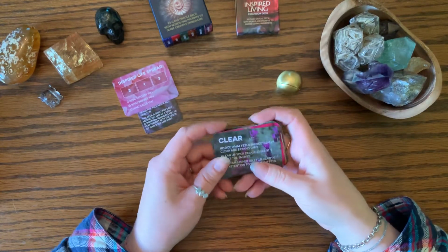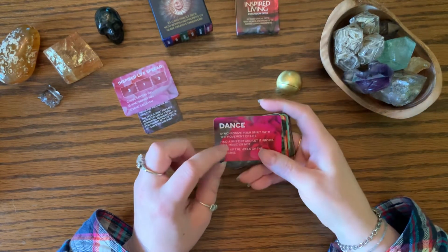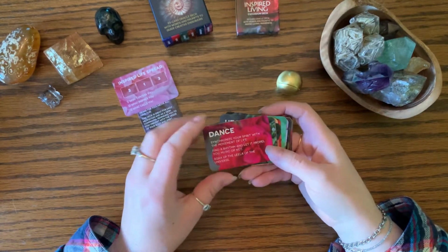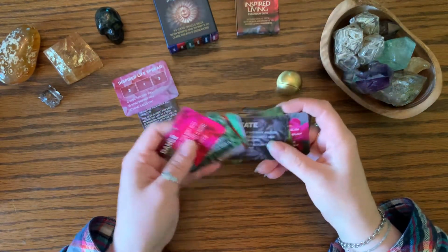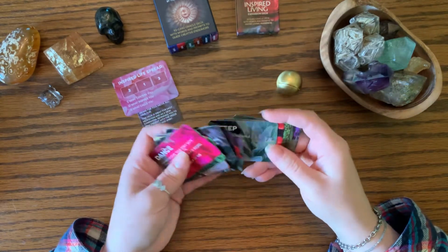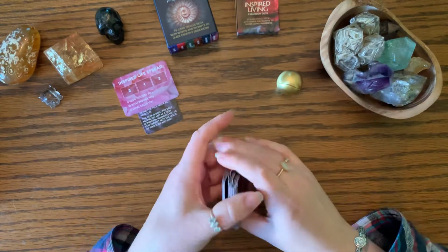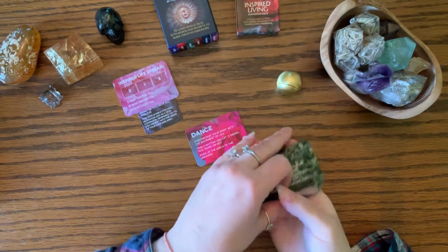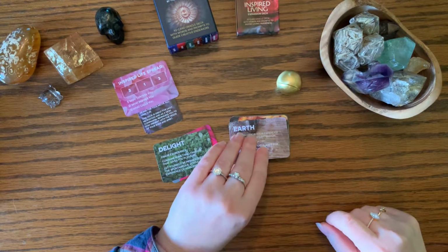And then I guess what I'll have to figure out is, do I want to keep this, mix it in and just keep it in a different bag or box? Or do I want to take some cards out of the original and put some of the cards from the expansion in, and sort of make my own customized deck? But these are super cute, and I'll just go through them really quickly in case anyone isn't sure about whether they would like the expansion.